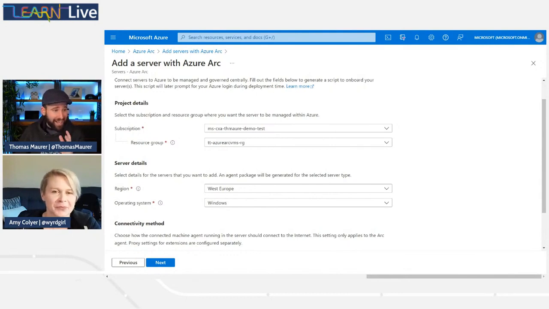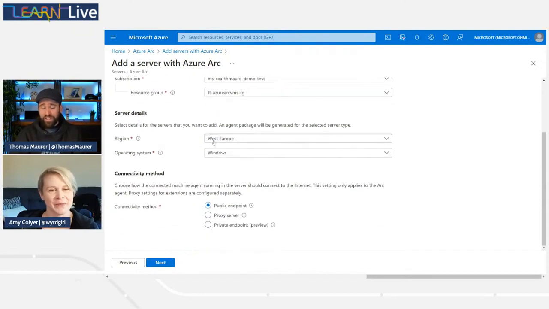That's a great point, because we're creating basically now an Azure resource, if you will. It's going to make a representation of that server in Azure. We need to obviously have the same things we have for every Azure deployment. And resource groups, as you just mentioned, are a great way of organizing things. And it's also mandatory, right?